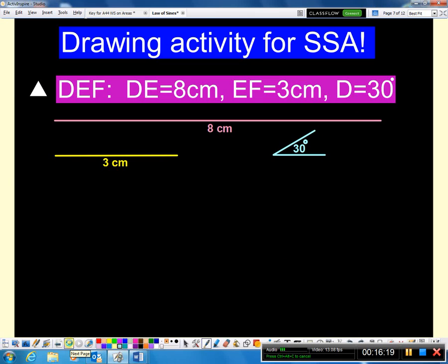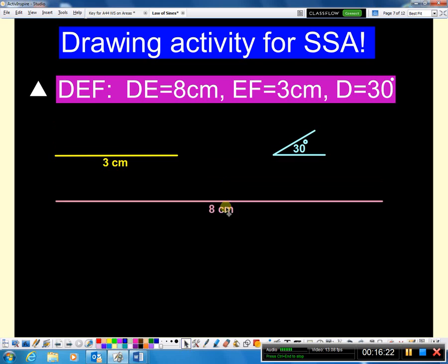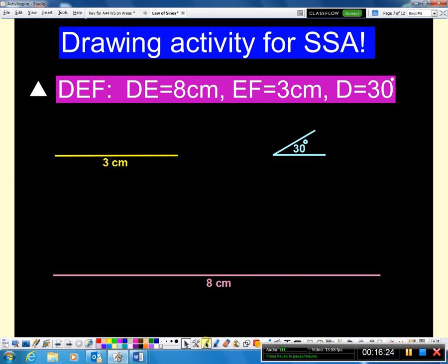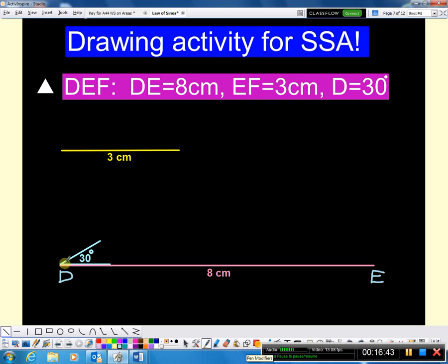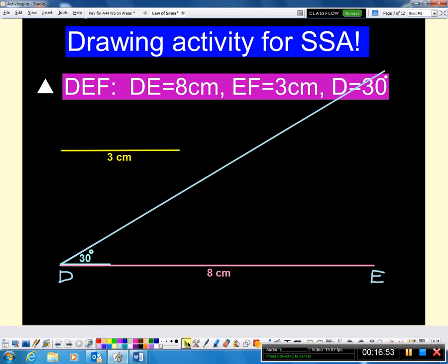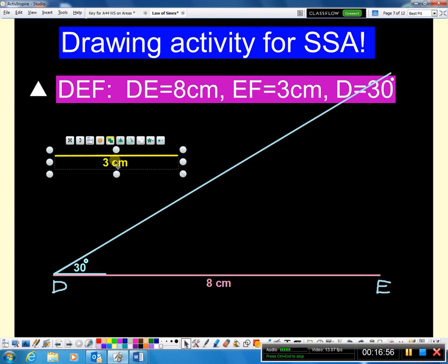Now, here's something else you need to be aware of. I'm going to do the same thing. Let me call this time this vertex D and this vertex E. So you're going to see me manipulating again. Same kind of thing. Let me extend, because I don't know how long to make side DF, I guess, is what I don't quite have. So I'm going to extend it way over here again. And then let me get hold of this one. And you've seen me do this twice now. Oh, wait a minute.